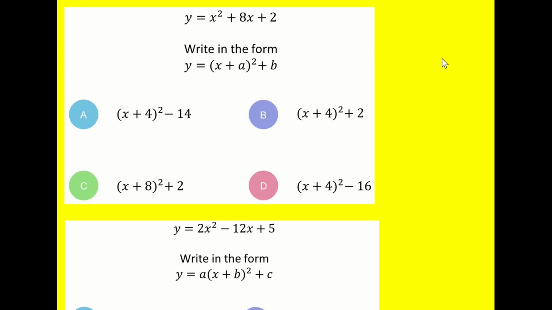So just to test you on a few of these things, can you have a go at the following questions? Pause the video, try them out, and I'm going to go through them. So first one, it's going to be x, but you need to show enough working. I don't start by expanding any of these and trying to go back. Try and do it by completing the square. So it's going to be x plus 4 squared minus 16 plus 2, and that's enough. We can see that the answer is going to be A.